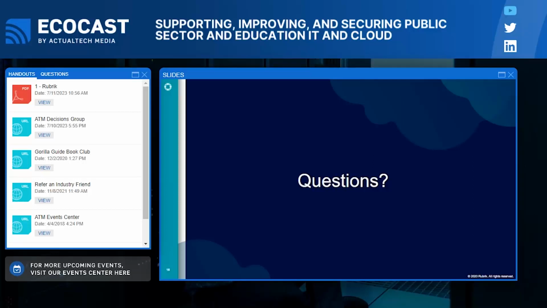For our M365 piece specifically, it's very easy to set up and manage, and we can guide you through that process as well. We also have a free 30-day trial on our website that you can easily sign up for if you want to test out the solution yourself and see it in action. We have Rubrik University available for any customers if they have any questions about our offerings or how to implement or do any tasks within our interface.